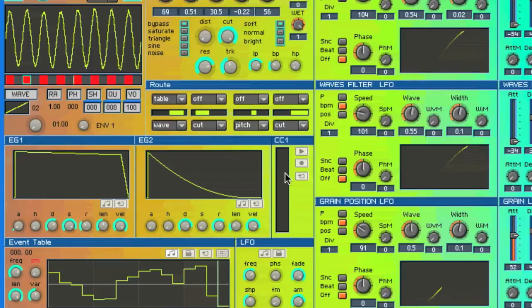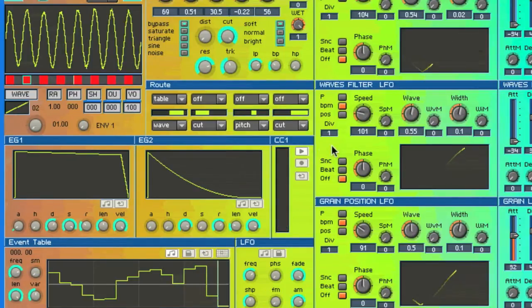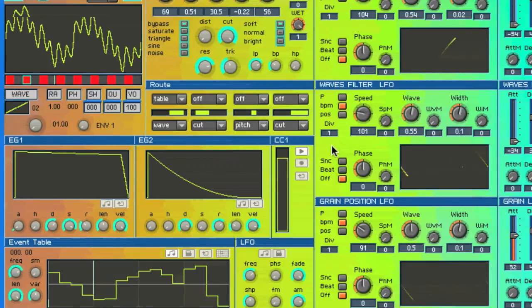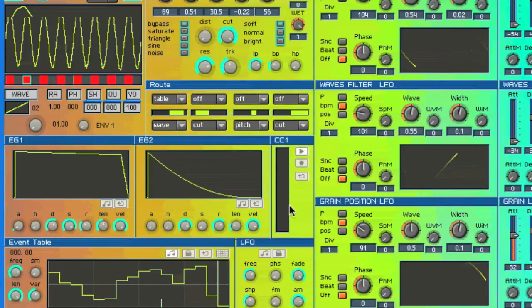There's also a little recorder in here, so you can record the movements of the wheel. So right now that's it playing back the sequence of the mod wheel movement that I recorded into its recorder. So every time I press a key, you get the pattern of modulation that was recorded in here.